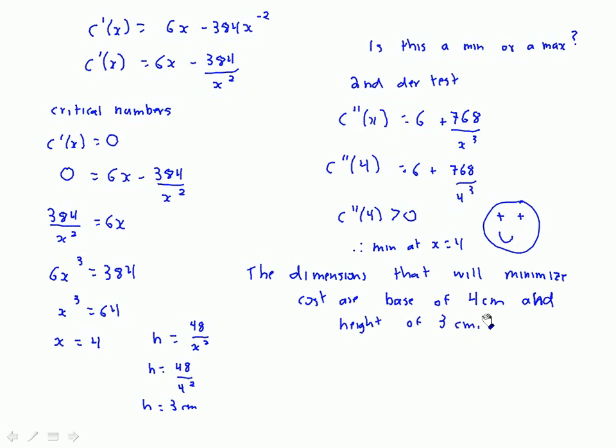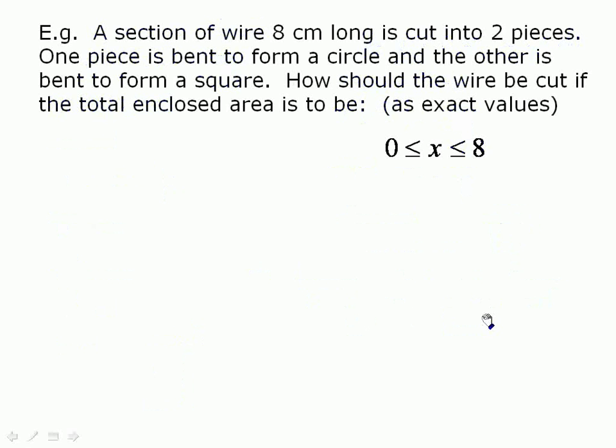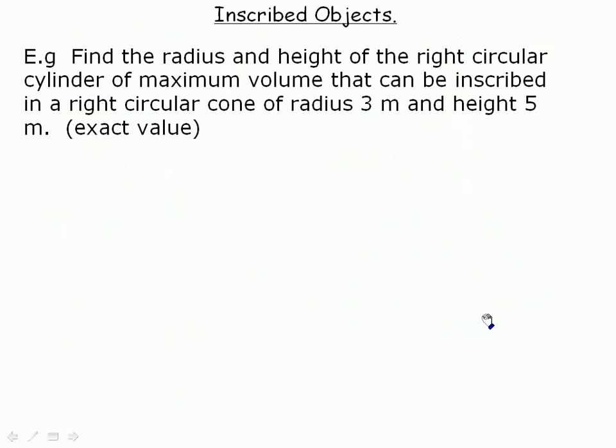Now I think we've got time to do one more. These ones are kind of nasty. And this is where we have the wire that is bent. So, just to keep things a little bit more confusing, I'm going to save that one for the next one, just to keep this video a little bit shorter, because that is actually the longest question in the bunch. So this might be a little confusing, but I'm going to wait for next time to do it, keep the suspense high, and instead look at this one, the inscribed object. And then that'll make for a more manageable question. You'll thank me when this is over.